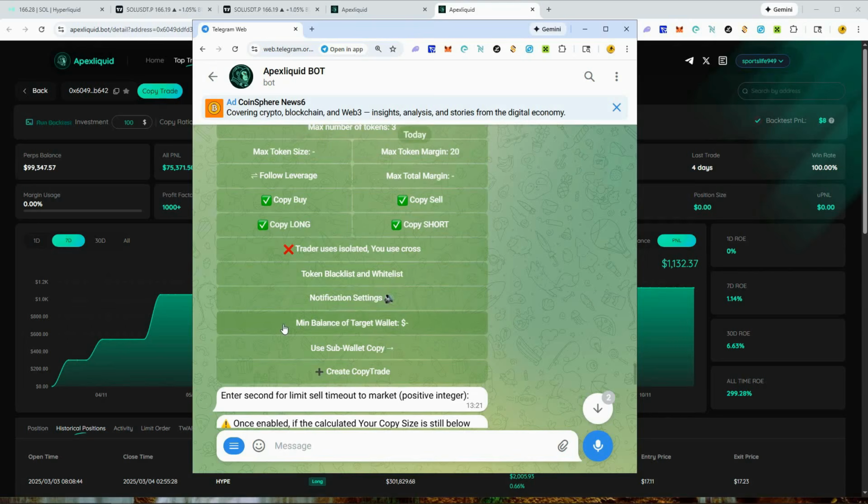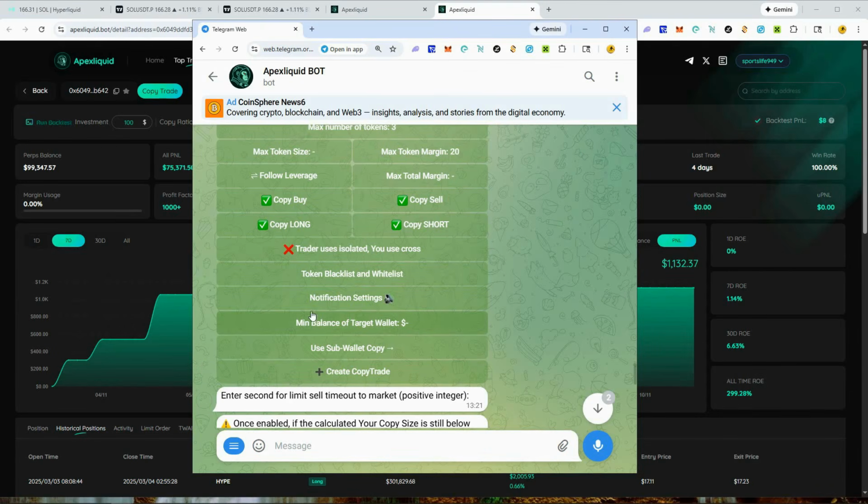And the last thing, minimum balance of the target wallet. This is where if the balance goes below a certain amount, you can cut it off to stop copying. I don't really worry about this too much because I'm not going to be trading with a huge balance like they are. But let's just say, for example, this wallet got to $100 or something, and they just keep losing and losing and losing.